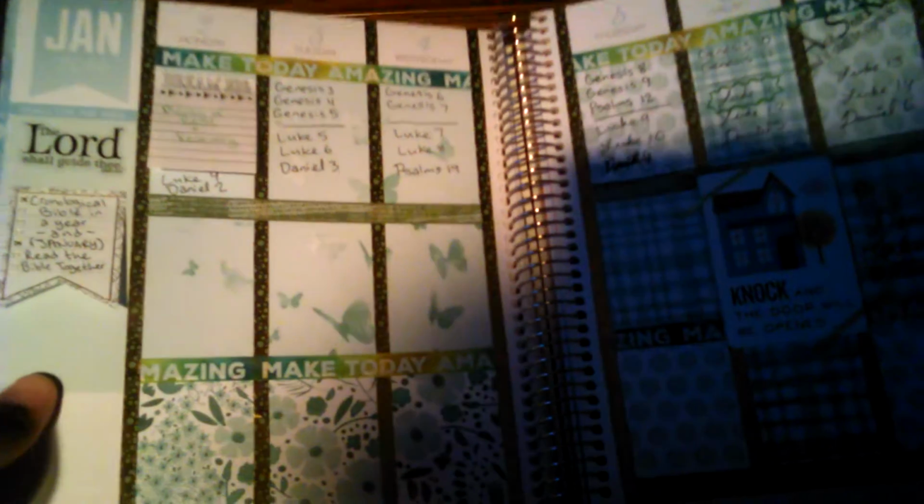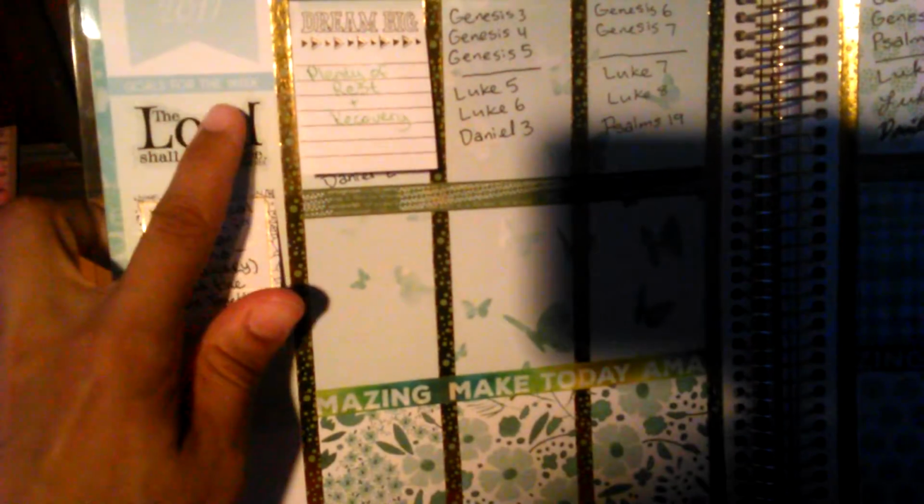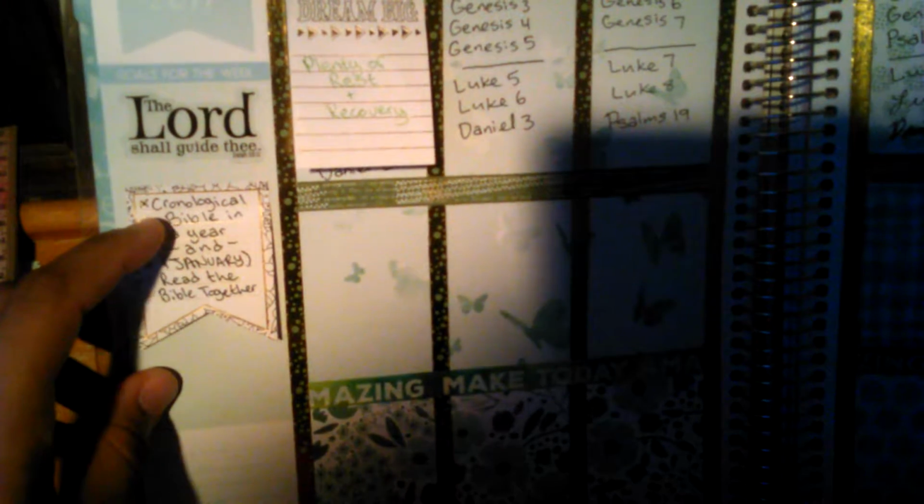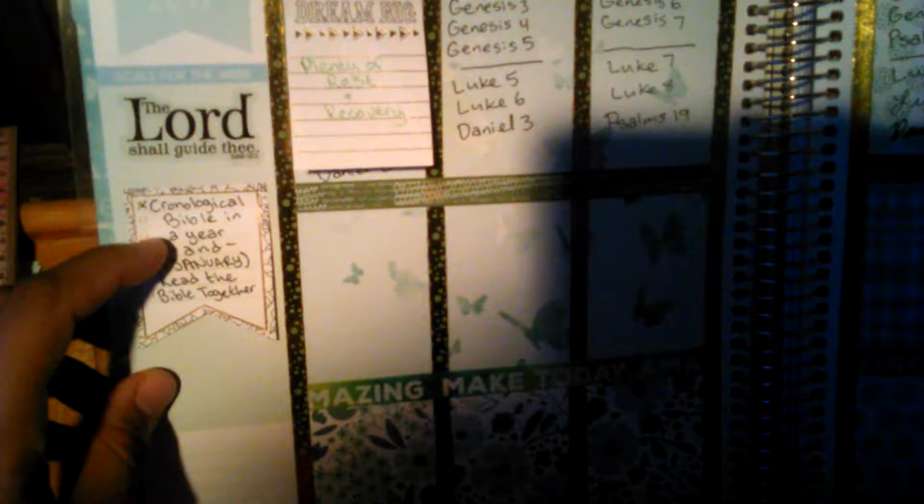And so the first thing that I did right here, beginning on the 2nd and then ending on the 8th, it says goals for the week. And right here I got another sticker from Hobby Lobby. It says "The Lord shall guide thee." And I have a little banner page flag right here. It tells about the 2 Bible plans that I'm doing in a YouVersion Bible app. And the first one I'm doing is the chronological Bible in 1 year. So reading everything in order.